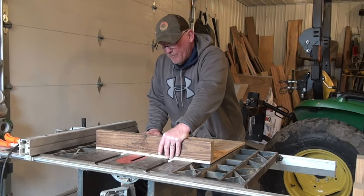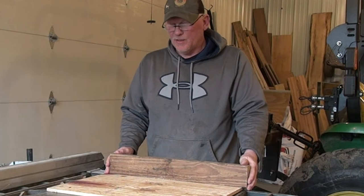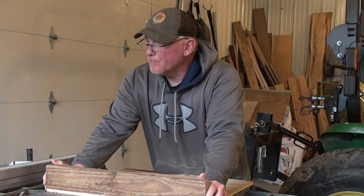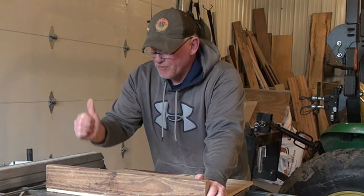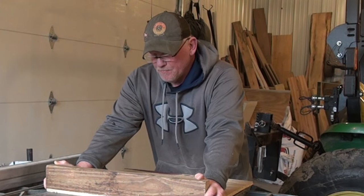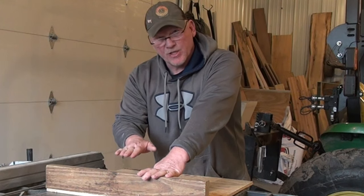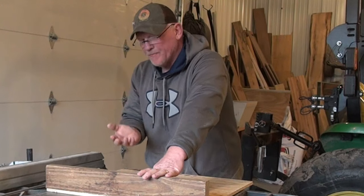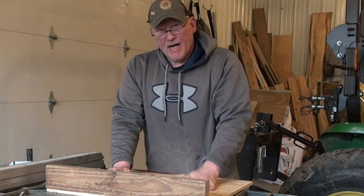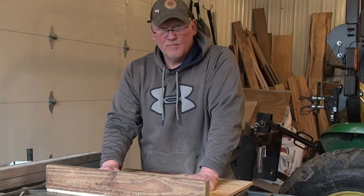We're going to install the backer bridge now, and I'm just using a regular 2x4 — you can use whatever size of wood you want. We're going to attach this to the front where it's flush, and then I'm going to use some wood screws, countersunk from the bottom side so they're not going to catch and hit the tabletop. This board just needs to be wide enough that you have three-quarters to an inch from the highest that you're going to be cutting. I probably won't be cutting more than one-inch stock on this, so this is more than enough. But if you're going to be cutting 8x or 10x stock, you'd want maybe a 2x6 instead of a 2x4.